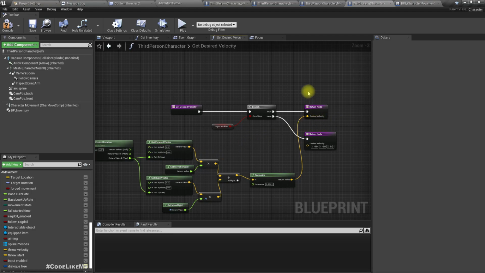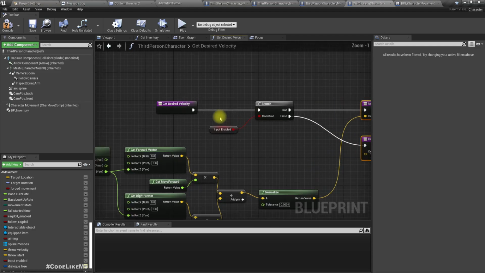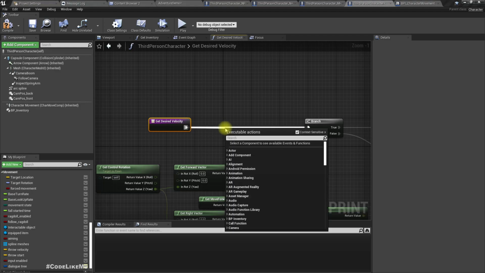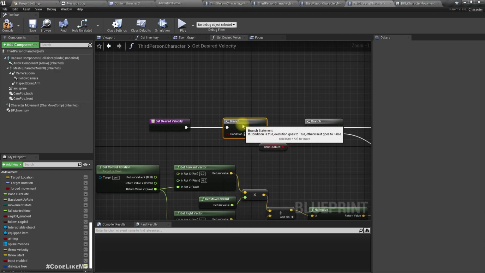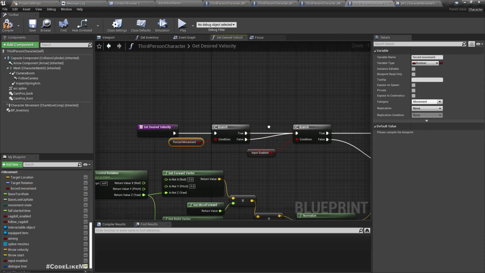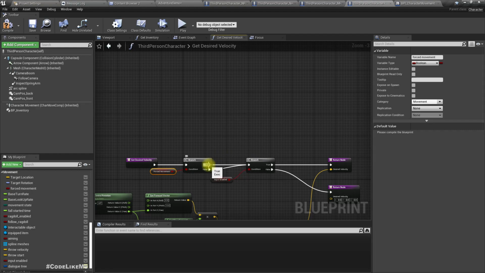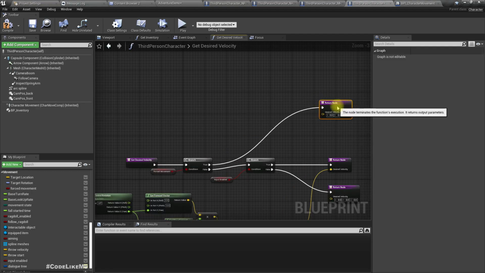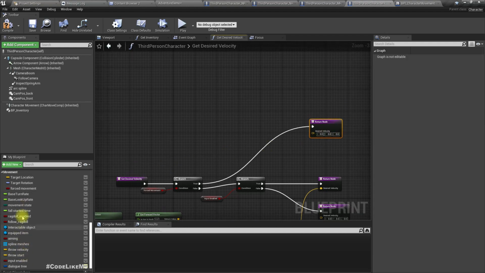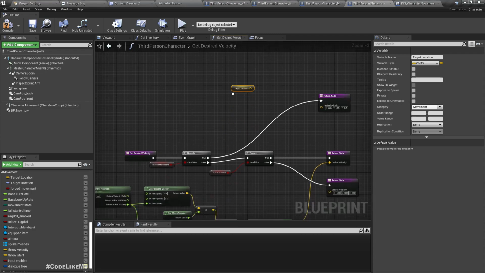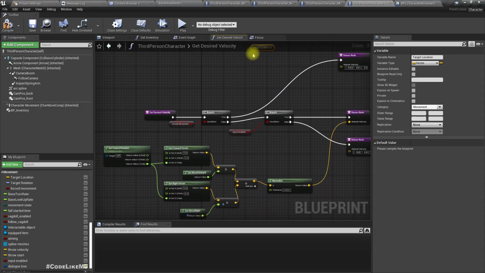Right, here let's add another branch using forced movement. If it is false, this path should take place, otherwise we need to have a different return node. So this should be calculated based on the target location. So how do we do that?